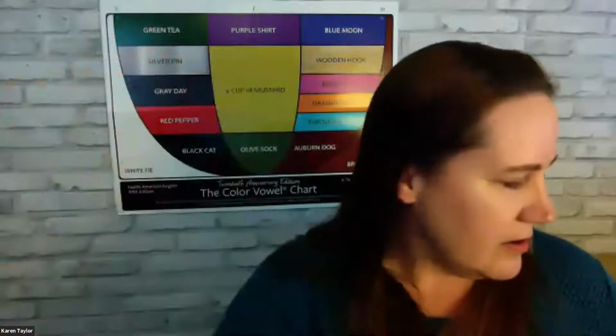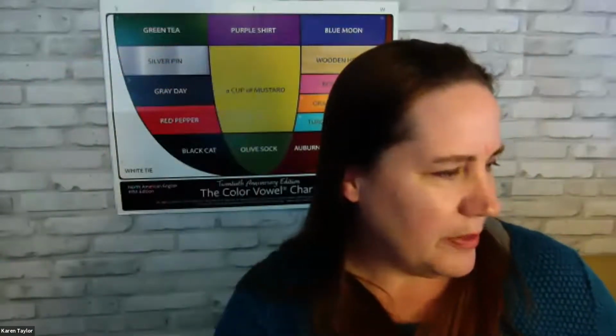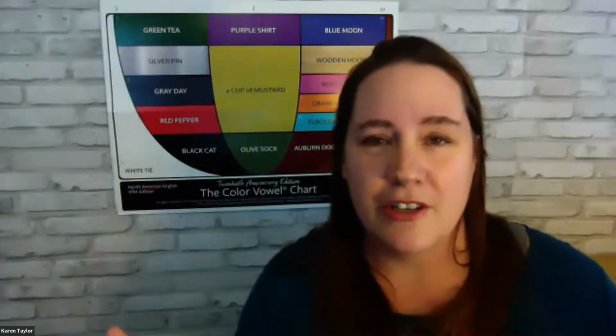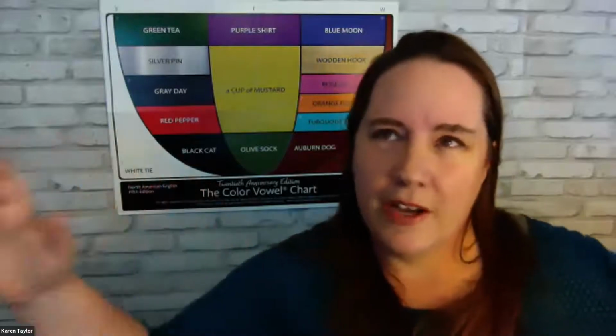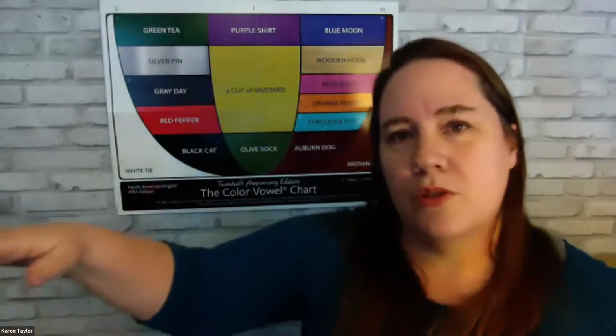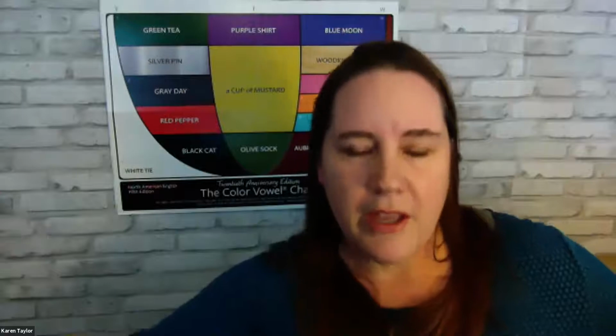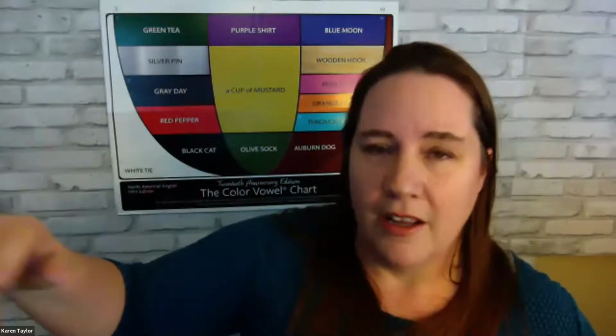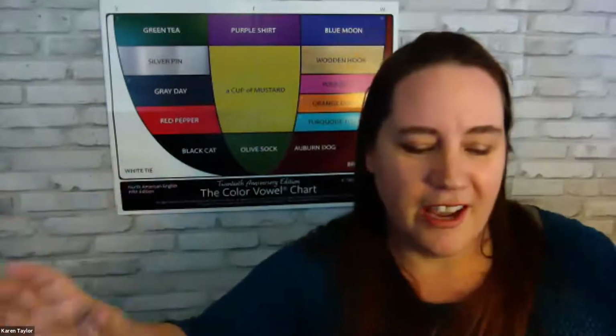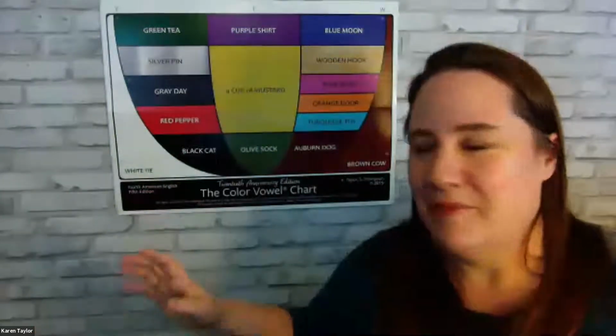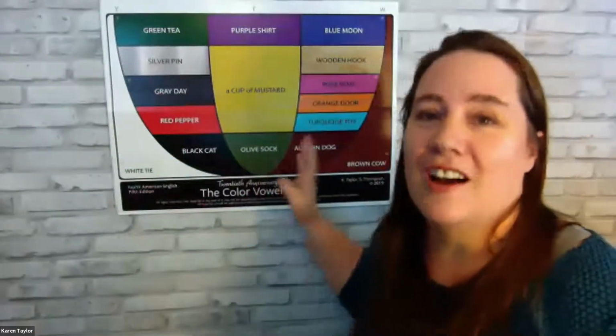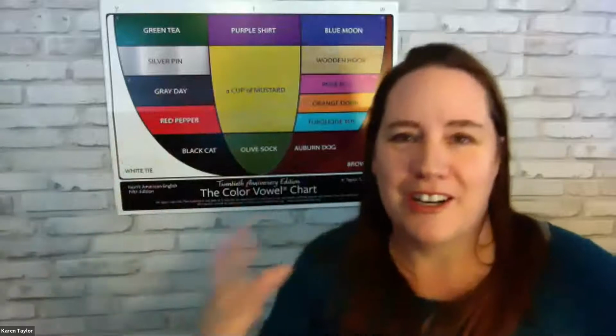In the prior set, those of you who have it know that we tried to sort of straddle the world of native speakers who are playing the game with either their children, if they're homeschooling, or if they're using it for a literacy game, as well as non-native speakers who are using it to improve pronunciation and reading. And so we had sort of dialect sensitive options within our deck. And one of them was that we had Auburn Dog and Olive Sock, and there were these striped cards, and we were trying to differentiate.